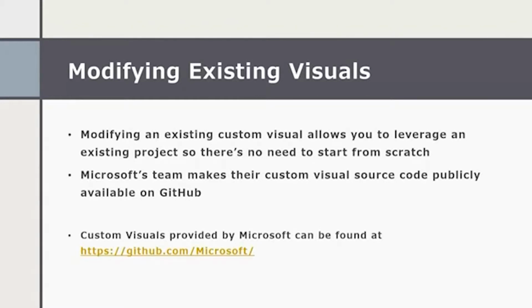Microsoft has a lot of custom visuals that are available in their app directory. So if you find any of those visuals that you're using that don't have exactly the requirements that you need, and you need to modify it slightly for your use case, you can then just go to github.com/Microsoft, search for the custom visual in there, and then you should be able to find the code and modify it for your use case using the tools that we're going to show you today. And all this code is publicly available on GitHub, and the Microsoft team is really great about making it well documented and easy to access.